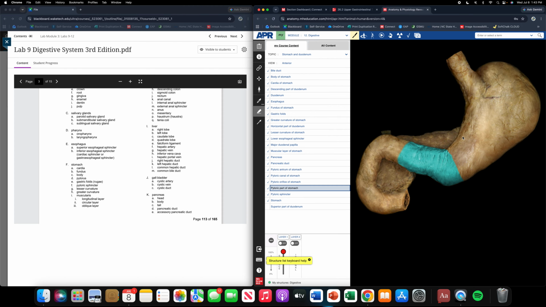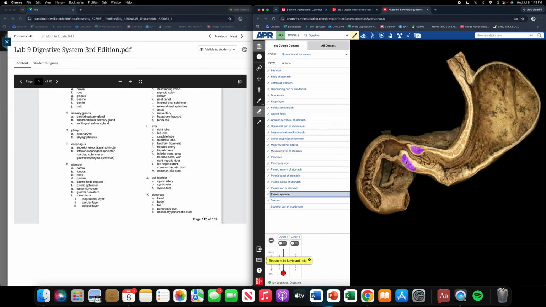Food will sit in your stomach for about 2 to 6 hours, just depending on what kind of food it is, what signals it's getting for digestion, and feedback from the stomach itself, from your brain, from your intestines, all those things. When you get into lecture, you'll learn about regulation of that timing. But the pyloric part of the stomach has a pyloric sphincter, so you can see this kind of enlargement of smooth muscle right there in purple. That is indicating the pyloric sphincter. So as food comes in, it will wait here before it can be released out, because the stomach only likes to release small amounts at a time. It doesn't want to overwhelm the duodenum, so you just have small amounts of it at one time coming through.